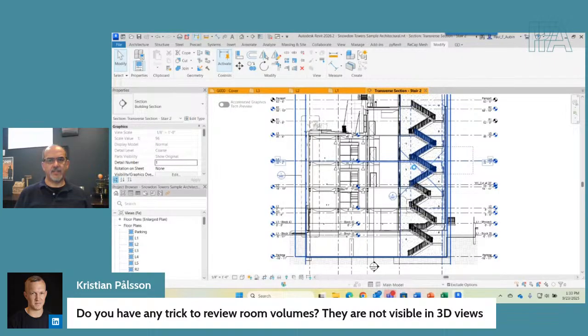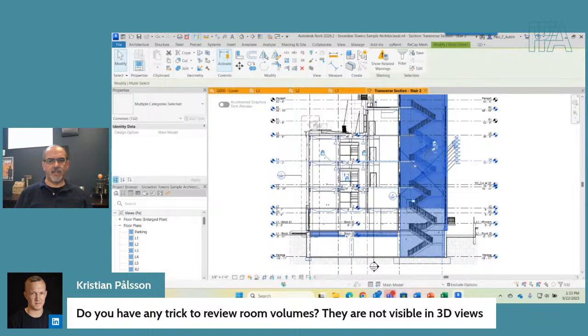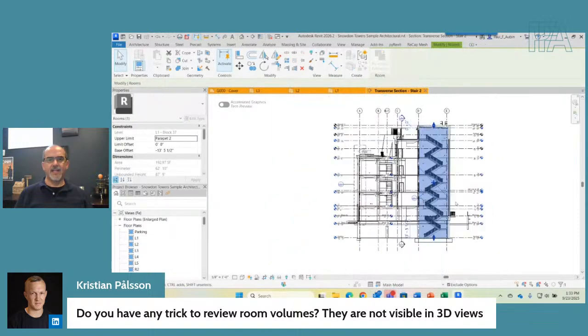Sorry, it's selecting a bunch of stuff, so I'm having to wait there. But I'm going to click right on that room there. That's a single room that's going up the full height of the building. By default, it's only going to go one floor at a time, but you just take the little grip here at the top and you stretch that up, or you can type it in numerically here, which is what was done in this case. The upper limit was to go to parapet 2 and drop down 13 feet from that. So however you decide to do it, that is the volume of this room.